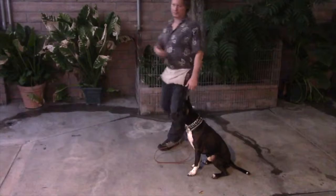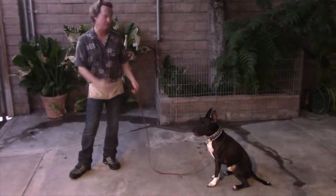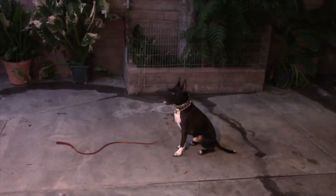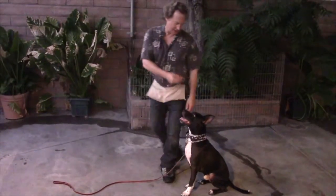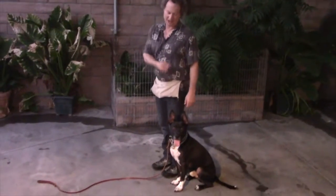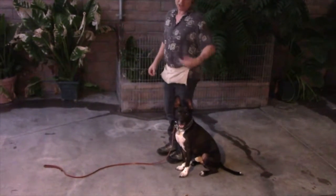Even if you're in a safe yard fence and there's no way he can get away if he gets up, you can even drop it and walk away from him to practice a better sit stay. Of course, walking around him like I just did both ways is a basic sit stay. He's waiting for you to come back next to him. You can tap his forehead if he wants the treat. You know how he is when he gets excited, so he doesn't want the treat. But you could say good and he'll take the treat from you.